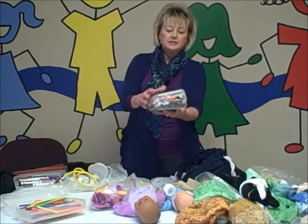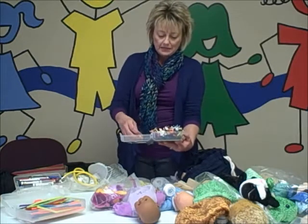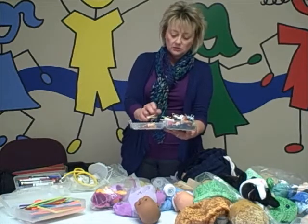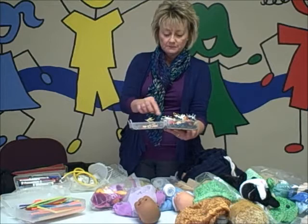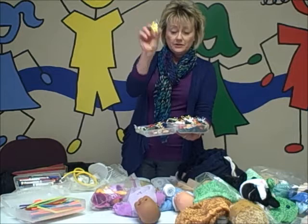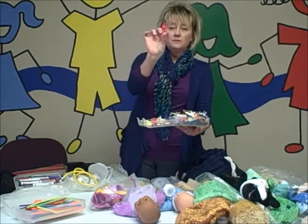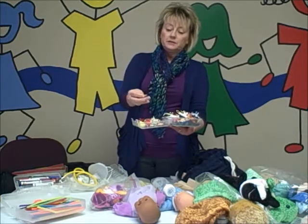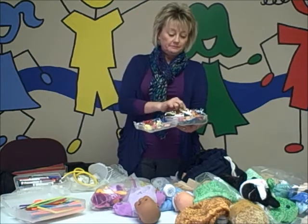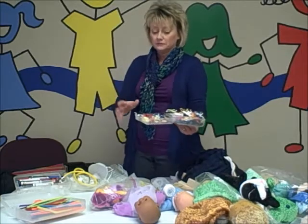I also have a little container here full of all kinds of different animals. Wild animals, domesticated animals, fish, fowl, you name it, dinosaurs. Also mixed in here are some little miniature Disney characters like princesses. There's Ariel the mermaid. I've got firefighter figures, police officer figures. There's also some soldiers, army men, two different colors, because it's important to have two different colors, because how else can you have a battle?